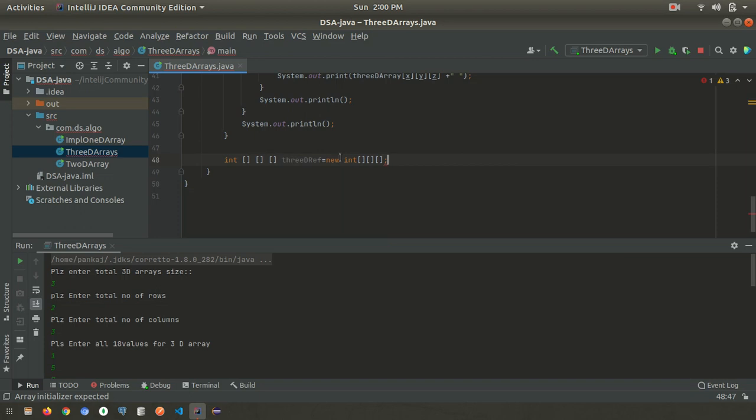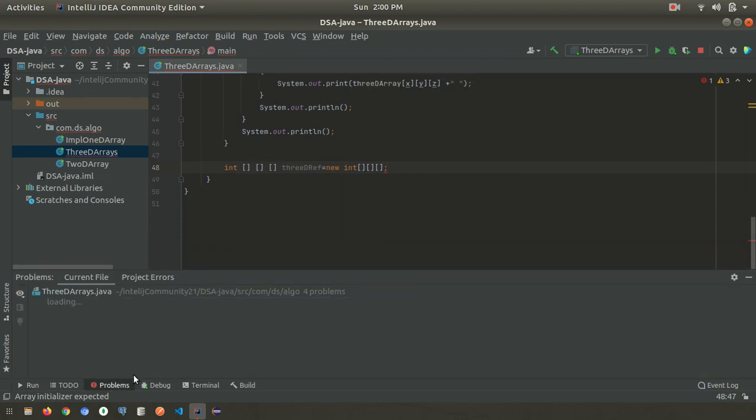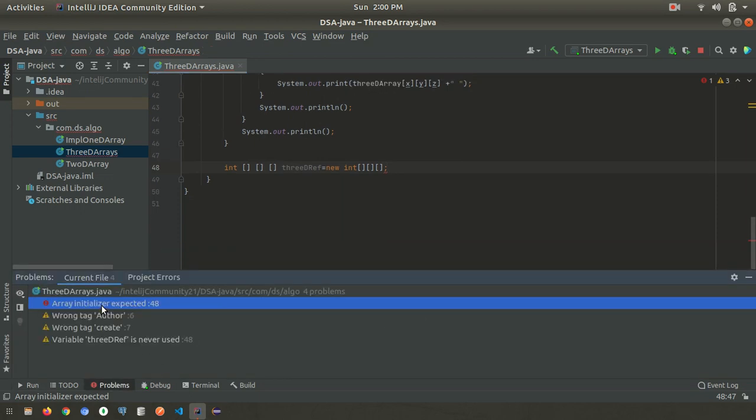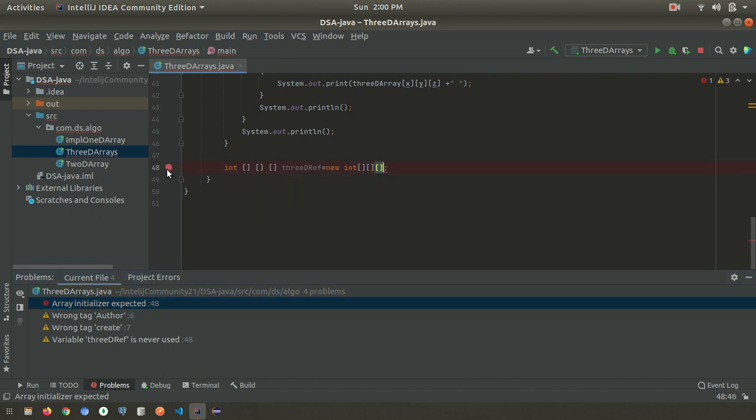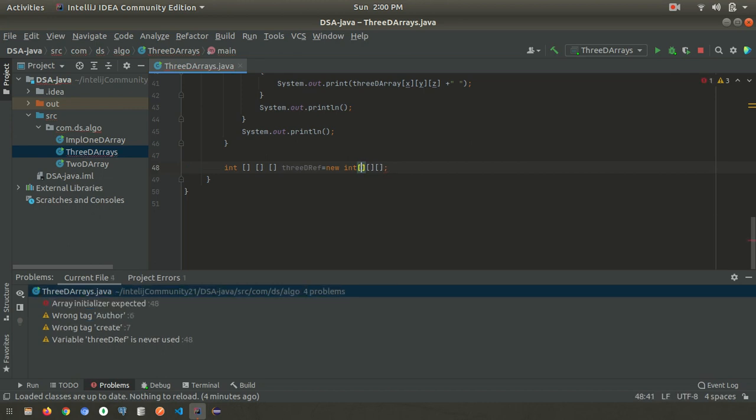Here see what we are getting: a compile time error, it's asking array initializer expected in line number 48. So here the base size, the internal 2D arrays size, we must initialize, maybe 1, 2, 3 or 4, and the remaining can be ignored. That was all about it.